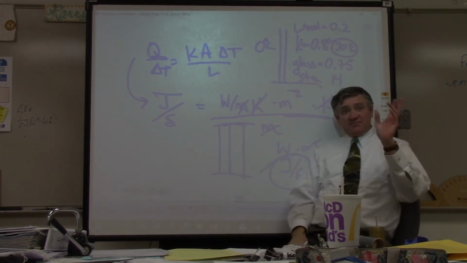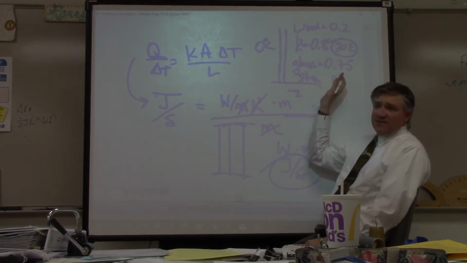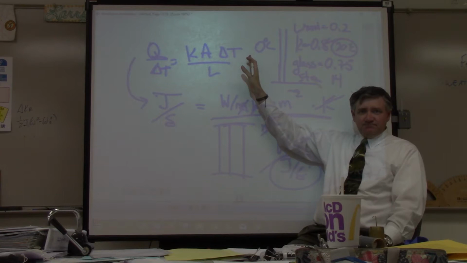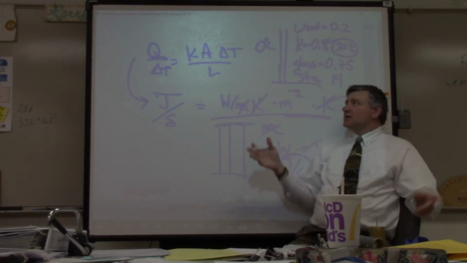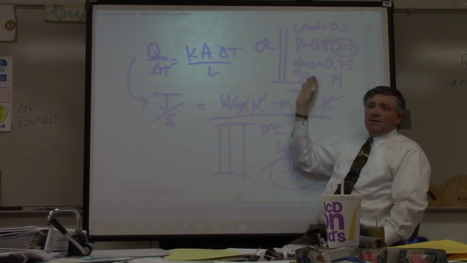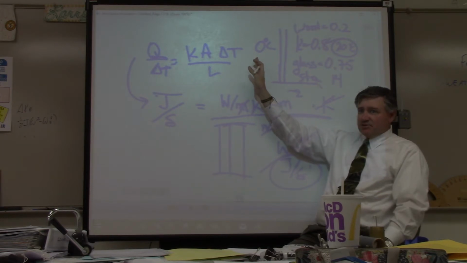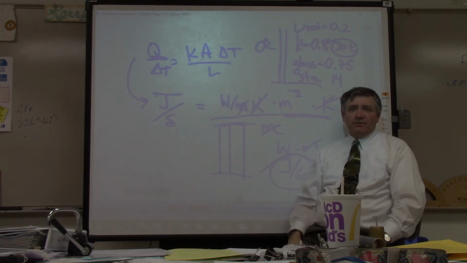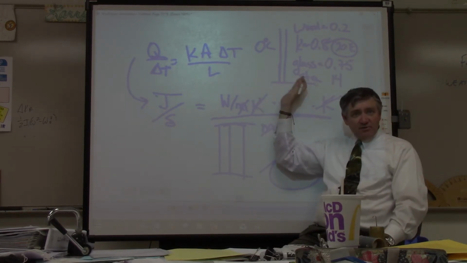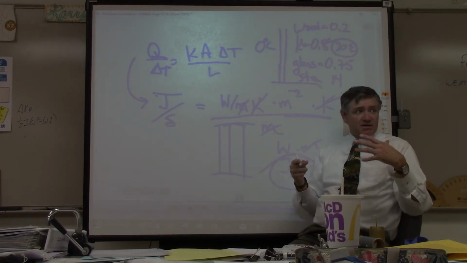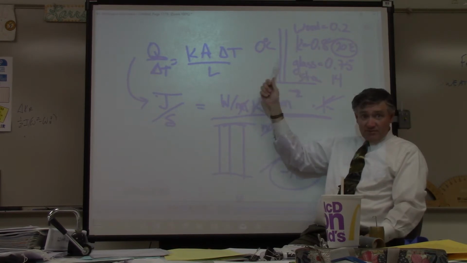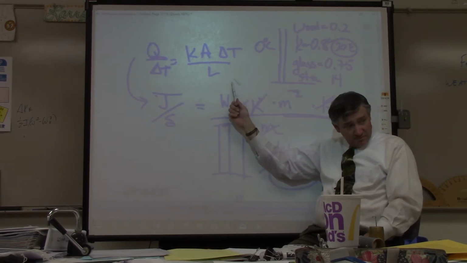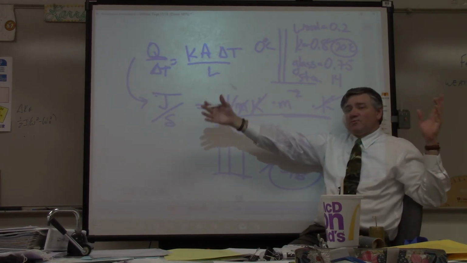Let's say you have two options for your house. One option is that you keep it at 70 degrees and 0 degrees outside. Now, the other option is that you keep it at, say, 65 degrees. As you lower the temperature inside the house relative to the outside temperature, what's going to happen to that value of Q? It's going to become smaller. So this becomes a losing fight in terms of energy costs. The warmer you want to keep your house relative to the outside temperature, the bigger that temperature gradient is, the more energy you're going to lose.